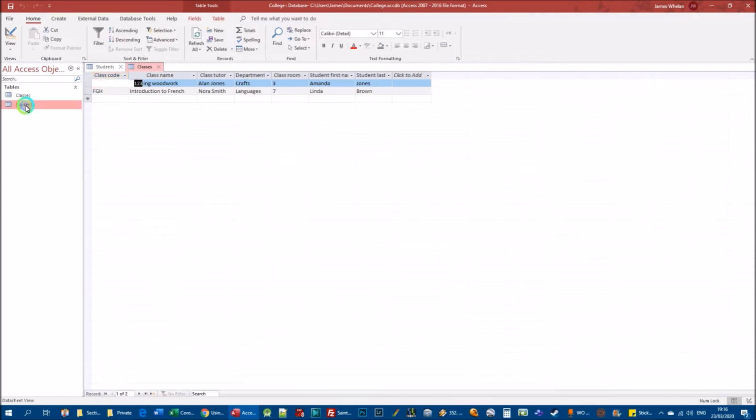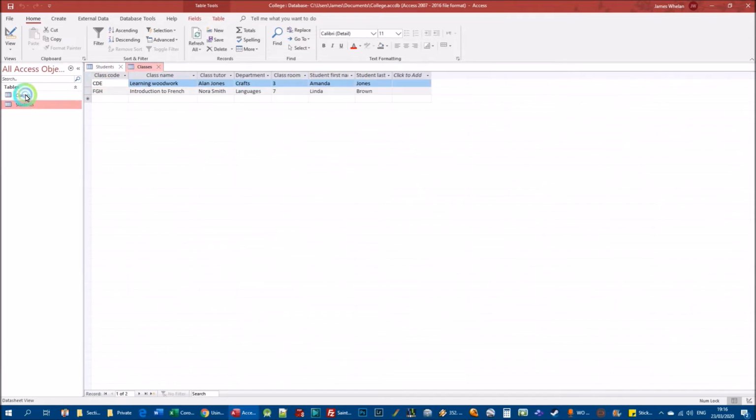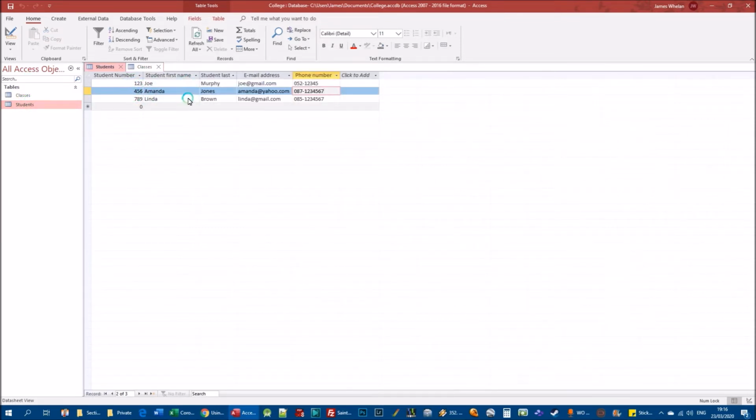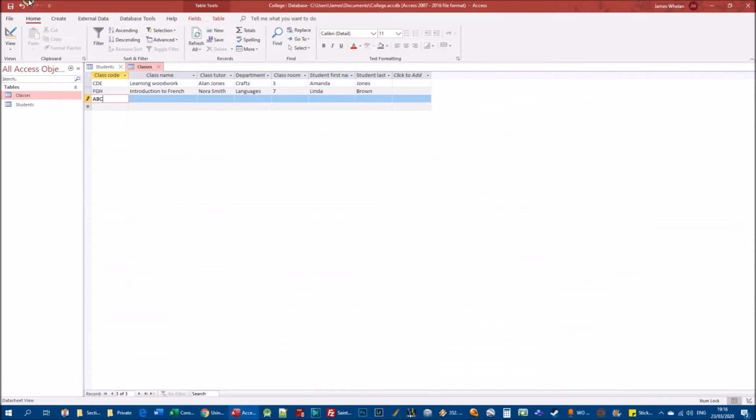Problem though is if I go back to the students table, I still have a record of Joe Murphy here, which is fine, but again, I don't know that Joe has been deleted from it. I didn't even know he was in it in the first place, but even if I did, I now have no information pertaining to the fact that he's been removed from it. So what I could do is go back to classes and put that in again. Let's put Joe in. Notice there's no undo after you've deleted a record. Once it's gone, you have to put it in again.